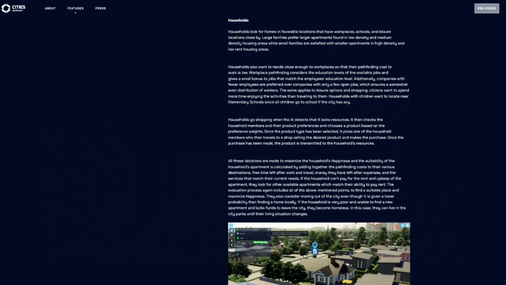They also consider moving out of the city, even though it is given a lower probability than finding a home locally. If the household is very poor and unable to find a new apartment and lacks funds to leave the city, they become homeless. In this case, they can live in the city parks until their living situation changes. That's kind of a cool thing. So you'll literally have homeless in your parks if they're too broke to even leave the city. So it sounds like that's going to be their preferred choice. If worst comes to worst, they're going to try to leave the city, but if they're too broke to even do that, they will be homeless and sleeping on park benches by the sounds of it.